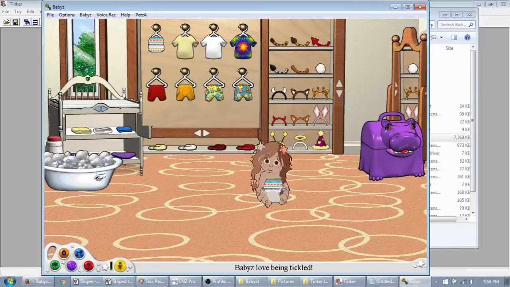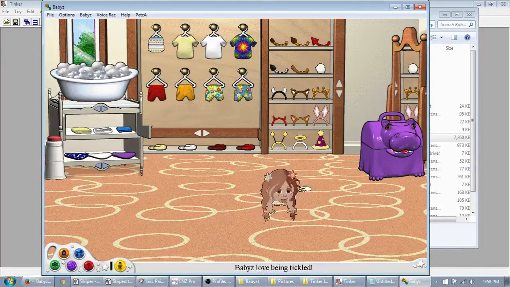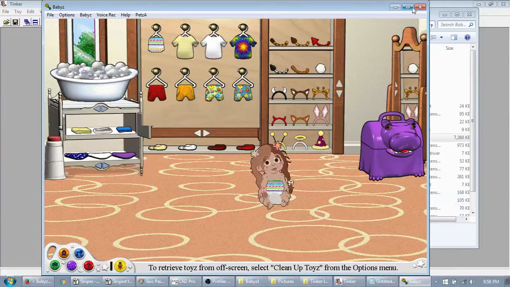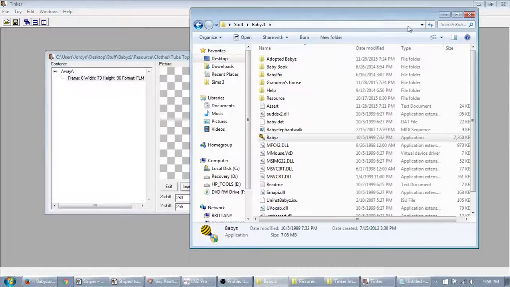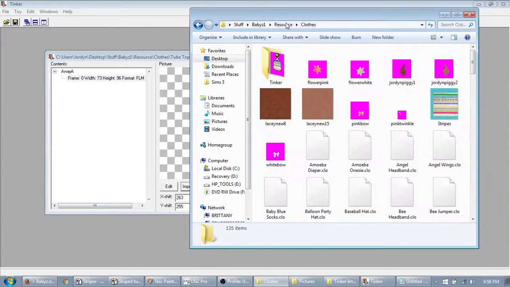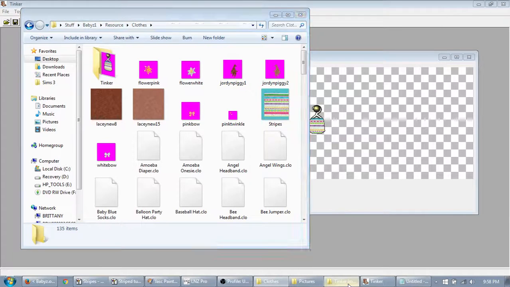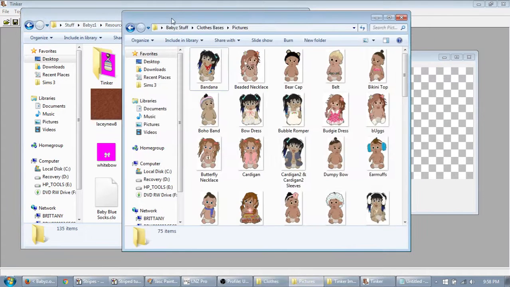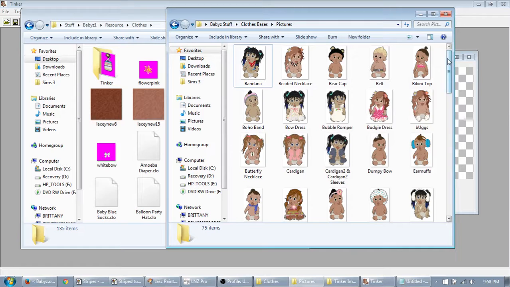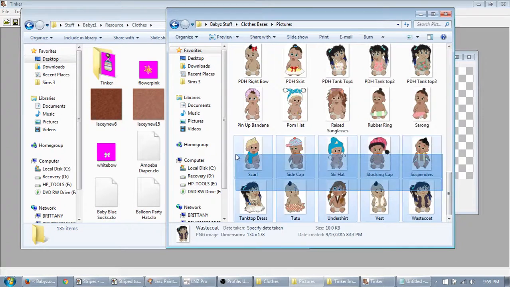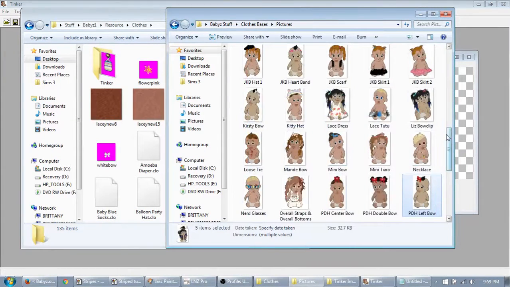Alright, so this isn't really a clothing set, it's just the one shirt. So I'm going to make a quick skirt to go with it, so then we have an actual outfit. So you're going to close your game. You're going to open up your clothing folder, and here's my giant folder of bases.